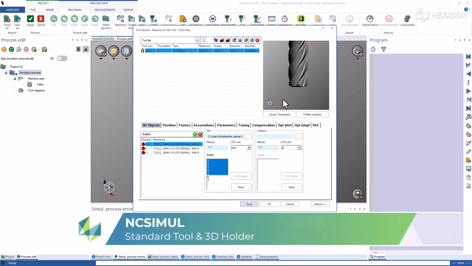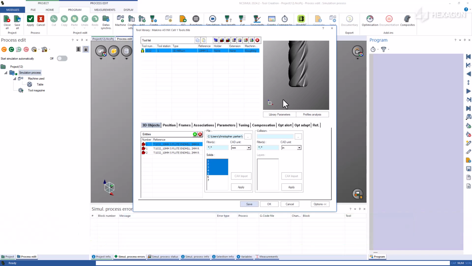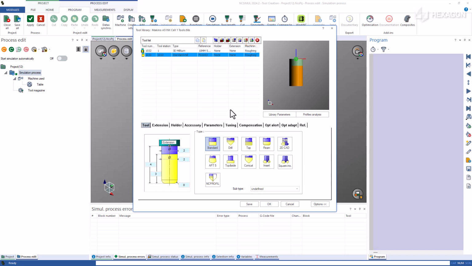The second example will come in useful when having a set of standard holder models, but no associated or assembled tool models. In this case, construct a hybrid NC-Simul defined tool with an imported 3D holder. This time, in the first tab called Tool, choose a template like Standard for flat end mills, radiused end mills, and ball mills. Input a diameter value for the yellow cutting portion and an equal or relieved value for the purple shank section. Define the overall and cutting length, starting with the smaller of the two numbers.